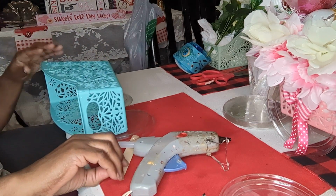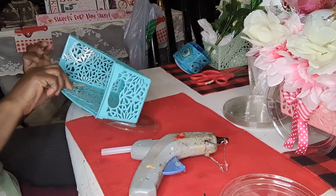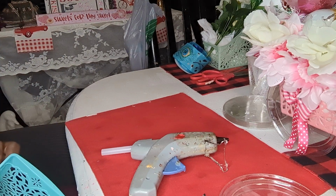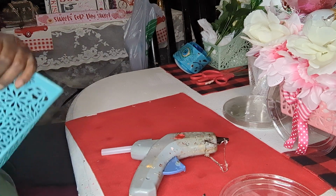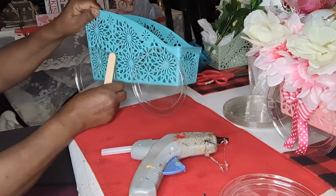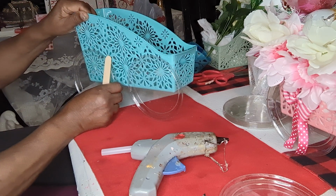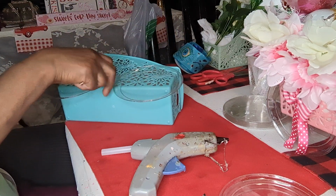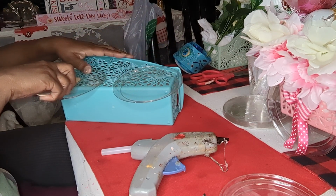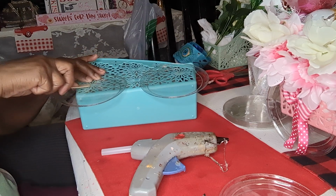And I'm going to take this and hold it in place. Let me go back up this way because I want to hold it. See? And when you set it down, it is going to be exactly right. Mm-hmm. See? Same height, same everything. So I'm going to hold it down here on this side to make sure, and this is right on point. It's so easy. It's just right on point.